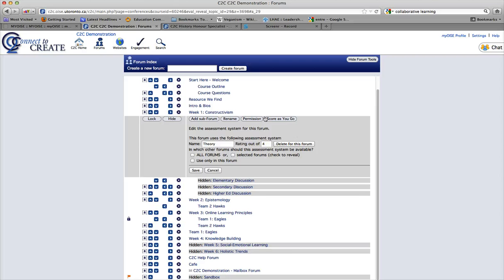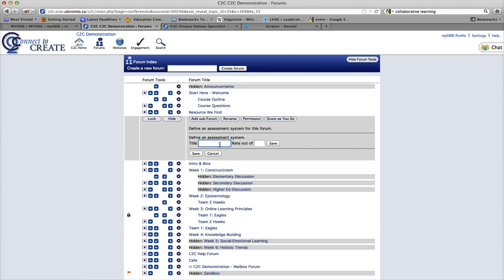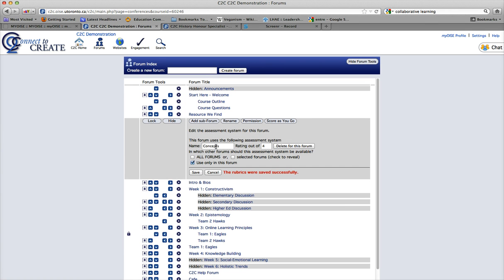So this is very good if you've set it up incorrectly, but not great if you've already started your scoring. Now, let's go to another site, and I'm going to press the cog for this one and do score as you go. And here we might be looking for one called concepts, whatever concepts, and that's what we're looking for this week, and the students know this too. We might again rate it out of 4 or 5 or whatever your rubric is, and we will save it, and it's been saved. Once again we get that same screen, which forums do you want to apply this to. I'm going to just use it for that forum and save.